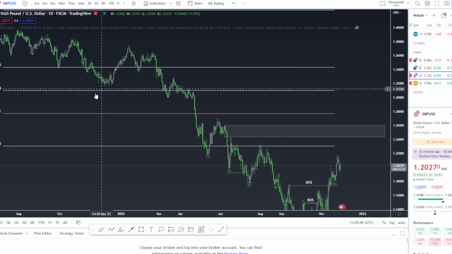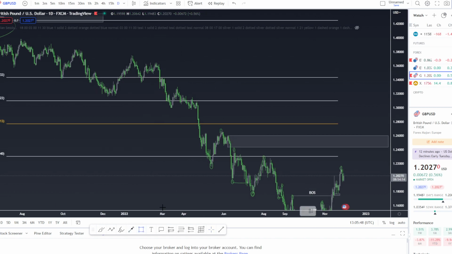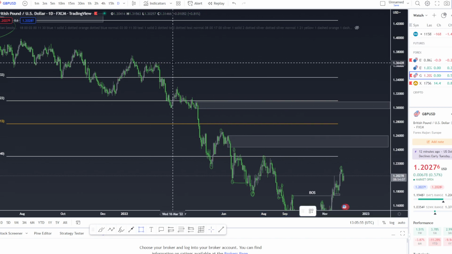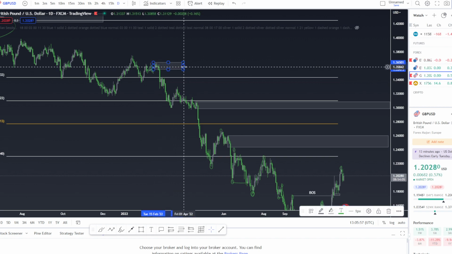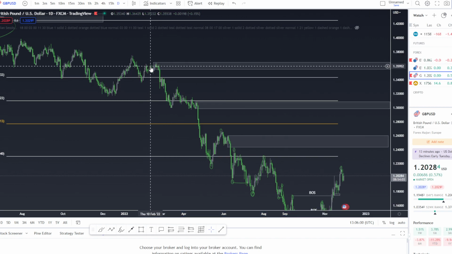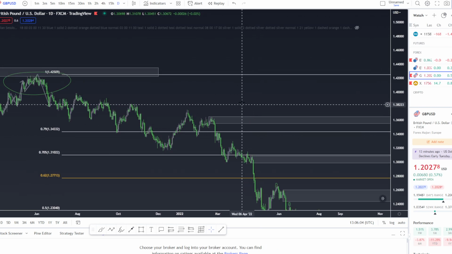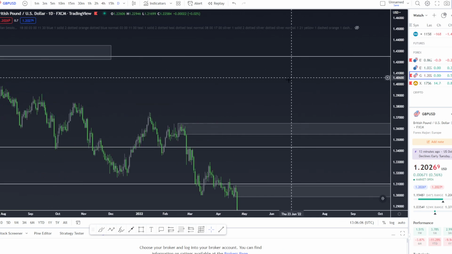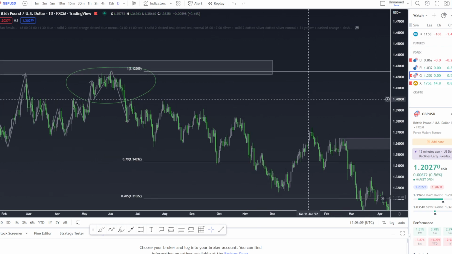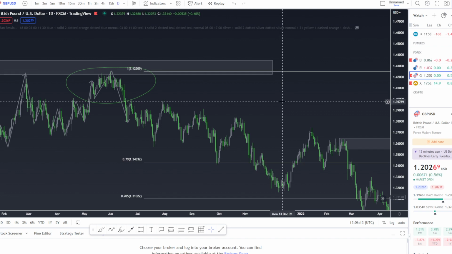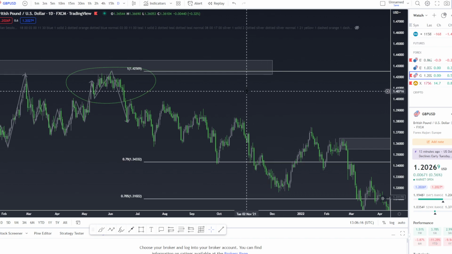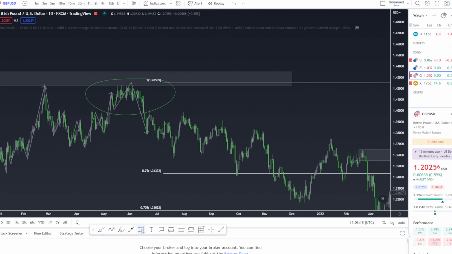Okay, now let's go through and mark out more supply zones. So above this one, we have this. Okay, above that, we have this. I'm not marking these up brilliantly. I'm not marking them up exactly how I would, and that's simply because there's only so much I can give away for free, right? I can't give away everything. This is a gem right here. You probably aren't going to find many other videos out there that talk about this kind of stuff, right? The multidimensionality of structure, all right.